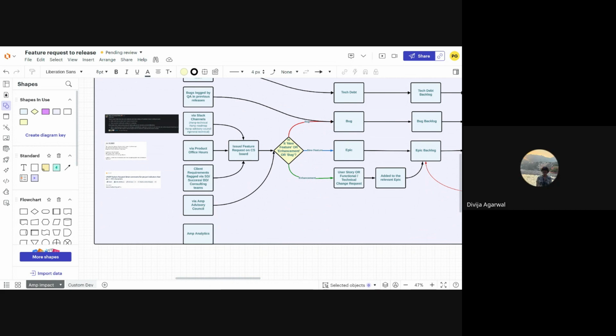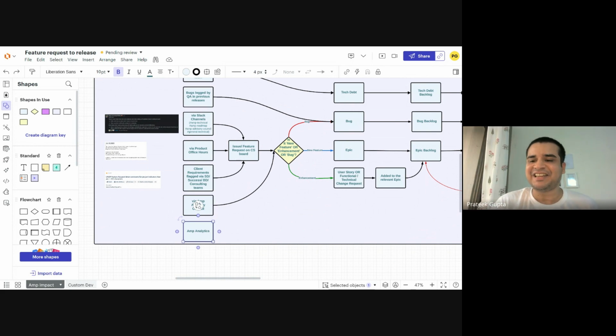Yeah, I have a question here. Can AMP analytics be indirectly helpful for us to score, help us in the RISE score, because it can tell us in a way that it's impacting this feature? Yeah, that's a great question. It can give us a signal. What it can't do is directly tell us if this new feature is going to be used by this many clients. But what it can tell us is how many clients would be impacted by it.